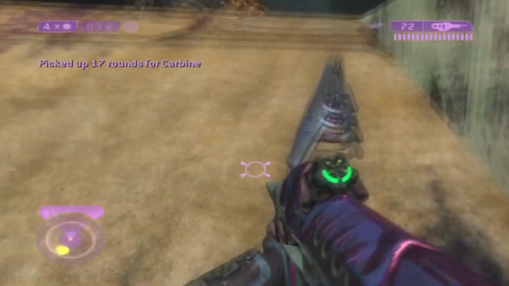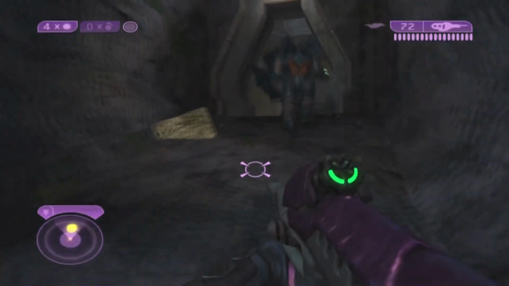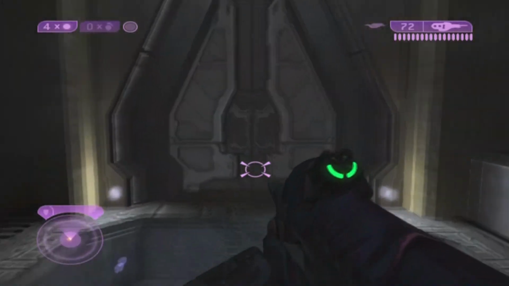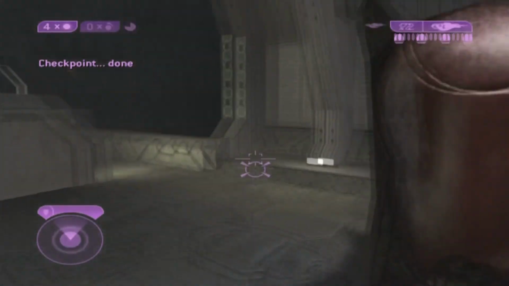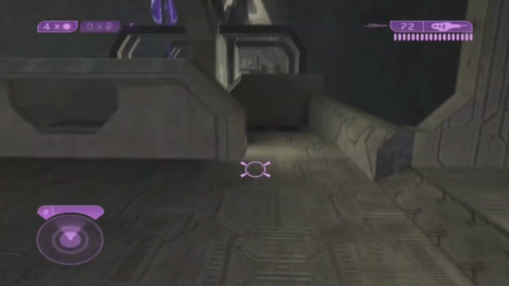Once again, gather up as much ammo for the brute shot and carbine as you need. You don't need to pick up a beam rifle here because there's a beam rifle crate in the next area. You can just use that. Use your active camo immediately to avoid the jackal sniper, grab a beam rifle, and snipe him.